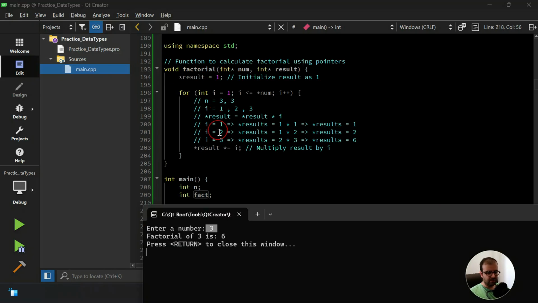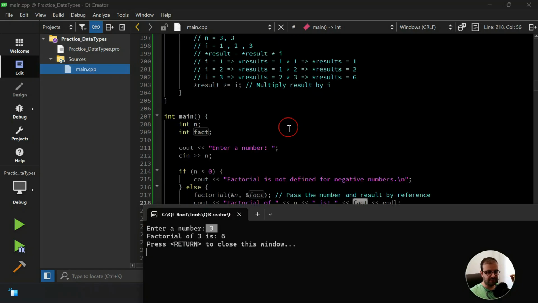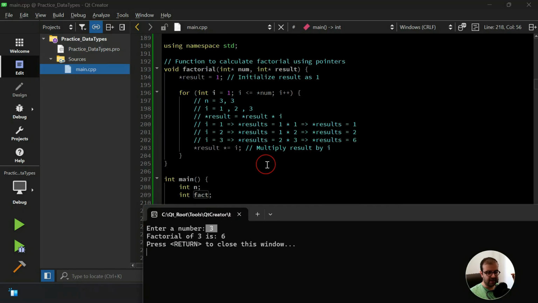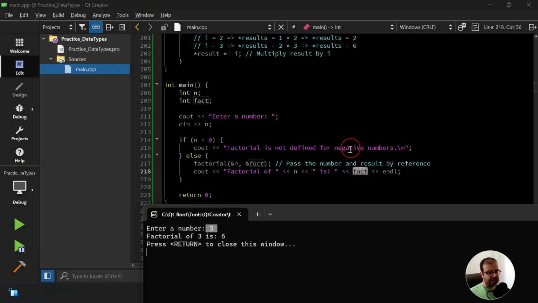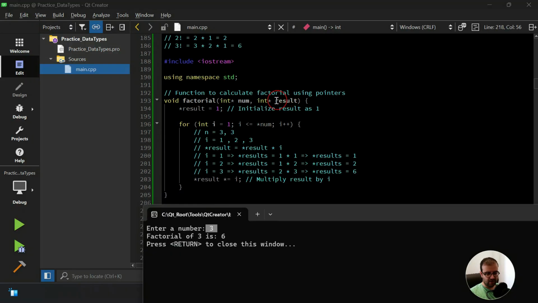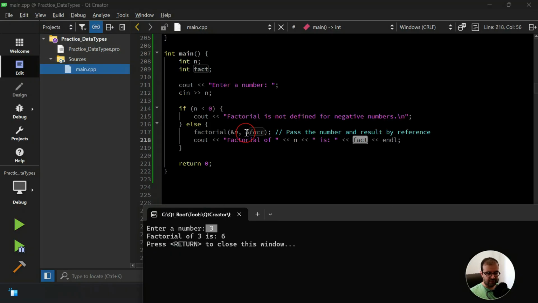Then we are having a for loop. In each iteration, we are updating this result variable as you see it here. Okay, and because we passed it by reference, whatever modification is done inside this function is going to impact the original variable as well, because we are directly working with the variable. Then in the end, we calculated the last iteration, and result equals 6. And finally, because result was the second argument, it was working with this variable.